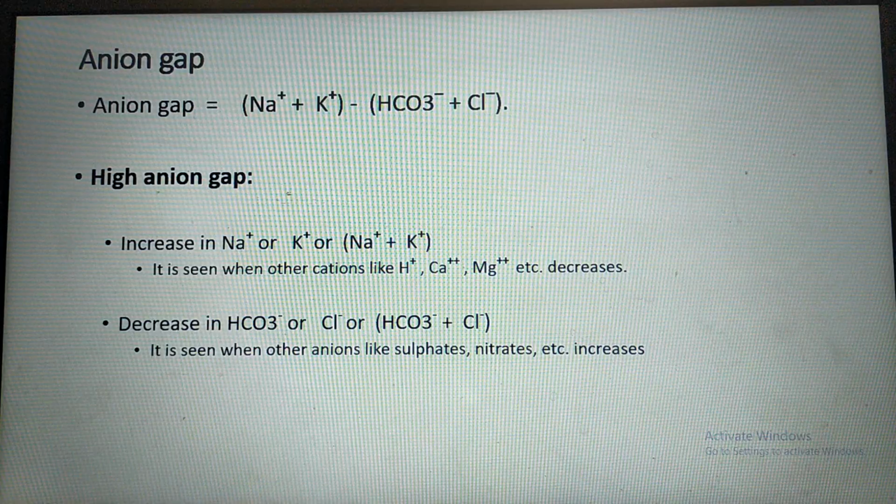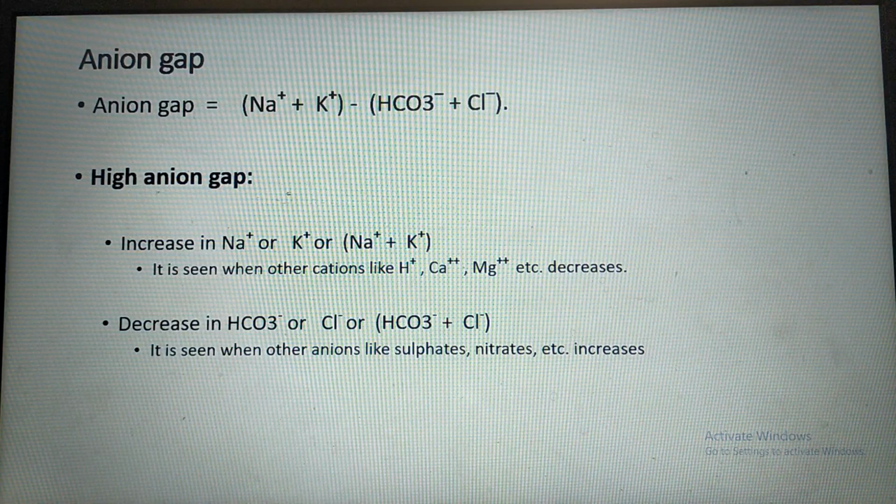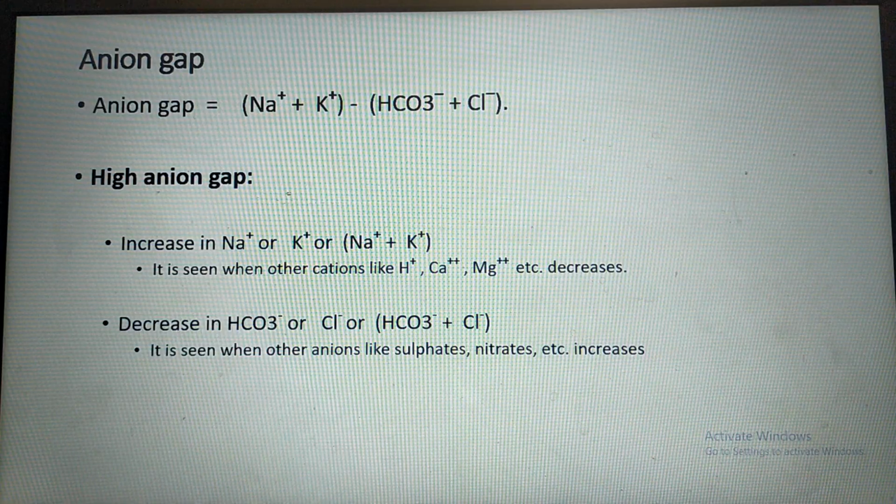Now, in which condition does sodium or potassium increase? If a condition exists where the other unmeasured cations (the 5% that we have studied) decrease, for example H plus ion decreases, calcium ion decreases, magnesium ion decreases in the extracellular fluid in our body, then to compensate for these positive charges of those cations, the sodium and potassium level increases, right? So a sodium potassium increase gives rise to a high anion gap. The other meaning of an increase in sodium potassium is, in other words, that the other cations have decreased, because we have to maintain the electrical neutrality in the body. So to maintain that electrical neutrality, sodium potassium level increases.